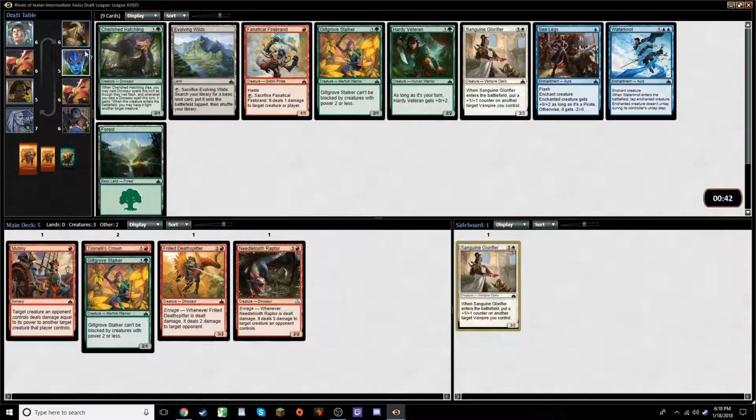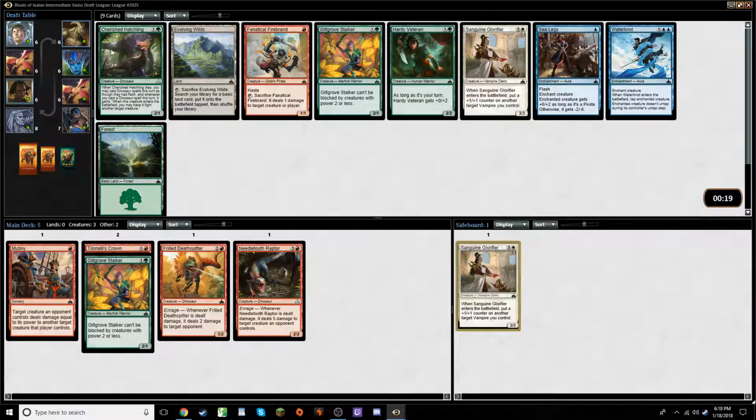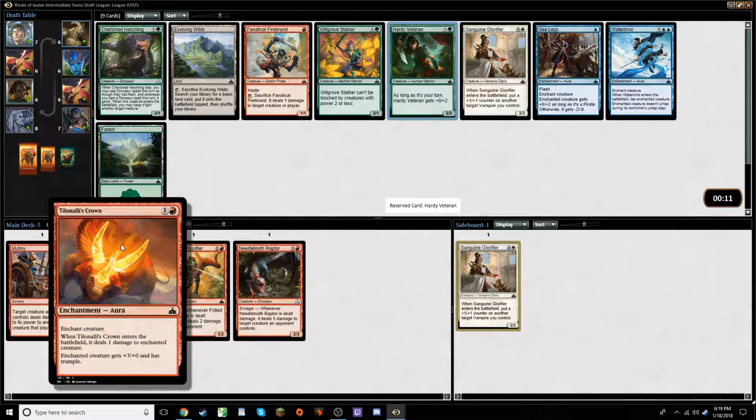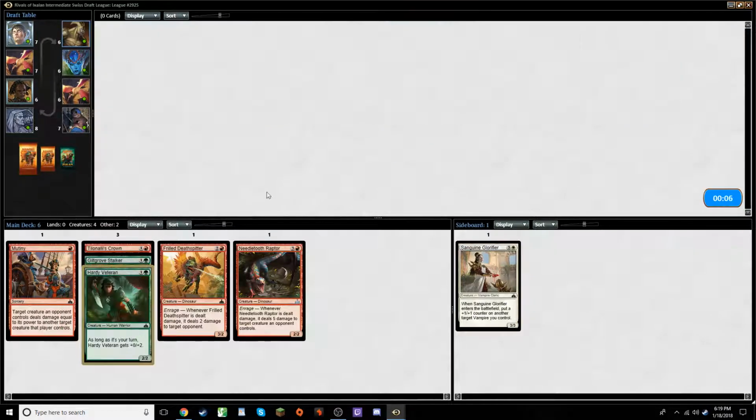Alright, here's some more good cards for us. There's a lot of green bears in this pack. Probably take one of them here. Hardy Veteran I like a lot. Cheris Hatchling is a dinosaur, but I haven't really been that impressed with it because the timing works out in such a weird way that it's hard to set it up where you're really going to blow out, especially because your opponents will generally be smart and not block it when you have mana open. So I think I like Hardy Veteran better just because it attacks so well. It wears a Tilonolly's Crown very well, and generally I've been pretty impressed with it in my aggro decks.